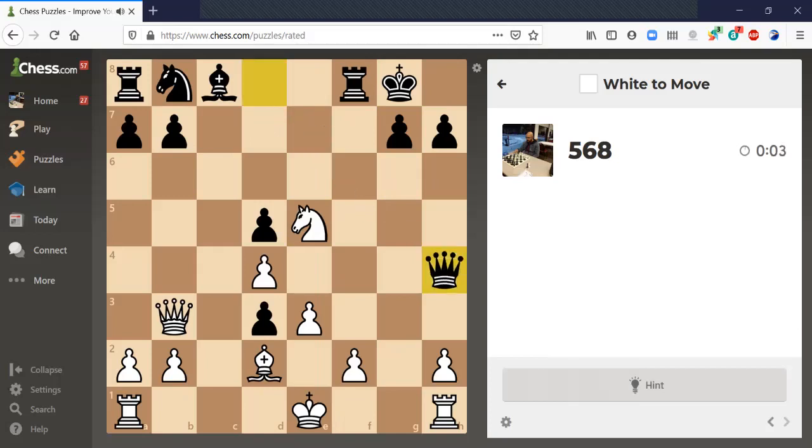Okay, new problem. White to play. You can pause your video if you would like to. Okay, so I notice that my queen is hitting this pawn on d5, and if I take it, it'll be a check. So he needs to move his king because blocking with the rook would not work well.